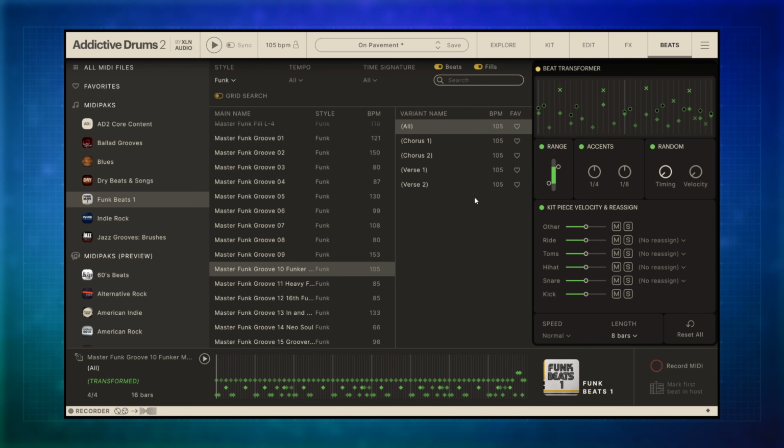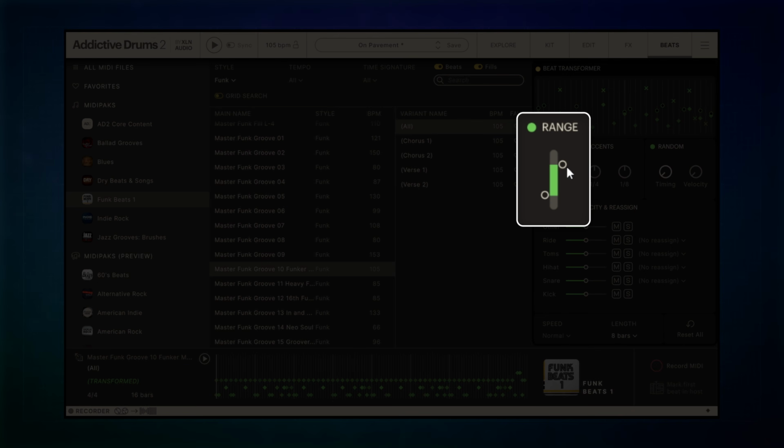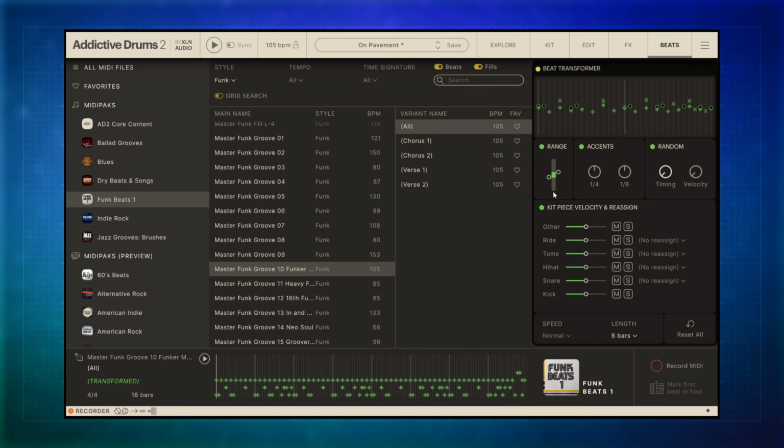Now, we can also change the dynamic range of that playing, if you like, with these handles at the top and the bottom. So if I want to make sure that all of the drums are always being played relatively lightly, for example, I could pull this down like so and have a listen now. And then I could push it up to make sure the drummer's playing really loud all the time. So that gives you basic control over the dynamics of the actual playing. So I really like that feature.